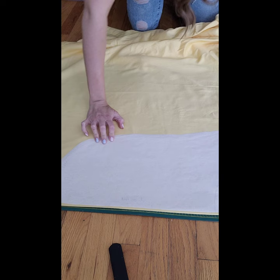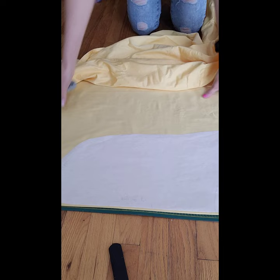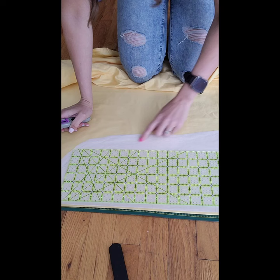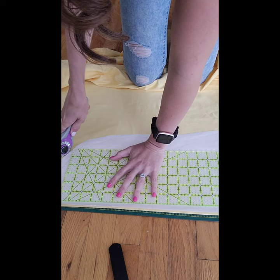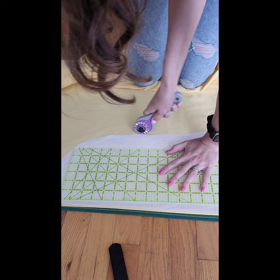If you don't have a cutting board and a rotary cutting blade here, you can go ahead and use scissors, which nothing wrong with that. I'm just going to use what I have for simplicity's sake. And I'm going to use my ruler here just to keep my pattern flat, otherwise you can pin it to your fabric. I'm just looking for some shortcuts today because I am on a time pinch because my daughter will be home from school. So I don't have all day to do this. So I'm just going to cut all around my pattern and I will meet you back.